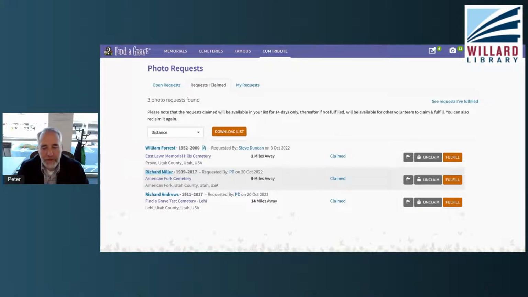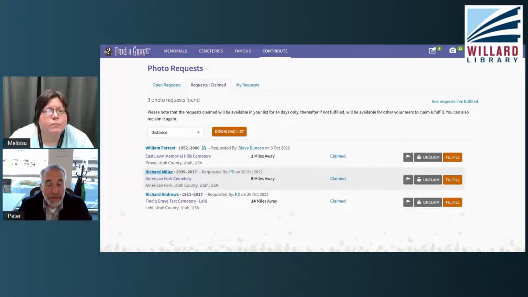So if I went out to this cemetery and I took a bunch of photos, then I can come to the cemetery's page and click upload headstone photos, and it will let me select. And if I save for transcription, I can choose one or I can choose several, and I can open those, and then we'll upload those photos. Once those photos are uploaded, they go into a queue. They go into a list of places where I can go and transcribe them. And I'll show you how that works. For the first 7 days that they're in that queue, I'm the only one who can do that transcription.